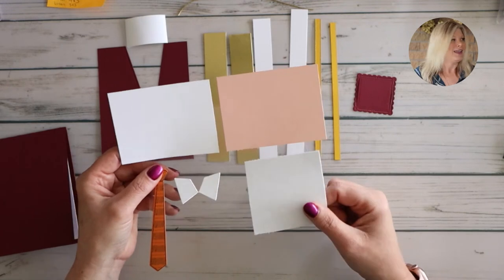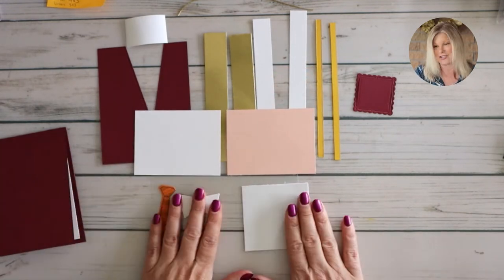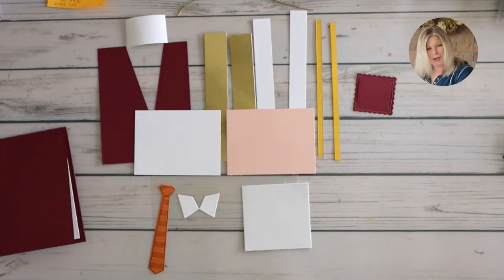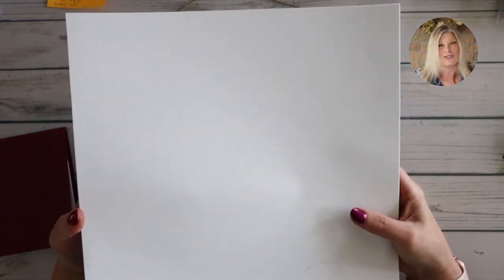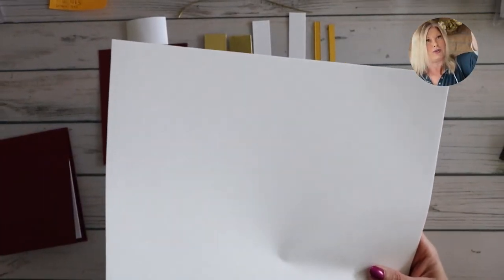And this, oh, wait till you see this. I got to show you this. It's brand new. I was trying to think of a different option that I could do to make that card feminine. Oh, I don't know if the camera's going to show what this really is. This is a linen specialty paper. Can you guys see the texture on it? It really feels like linen. It feels like a linen tablecloth. It's cardstock, so it's paper on the back.